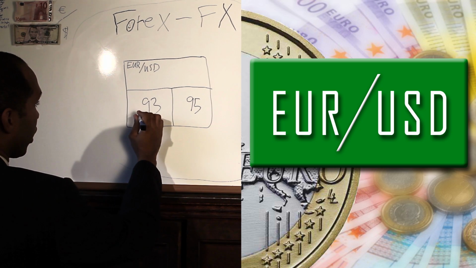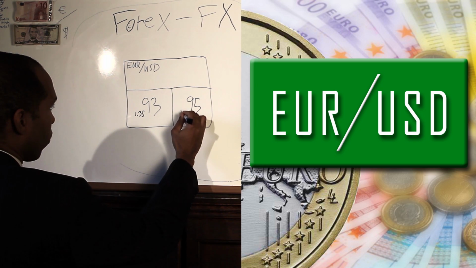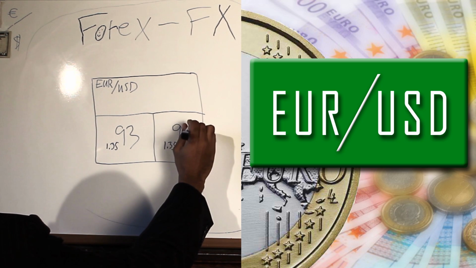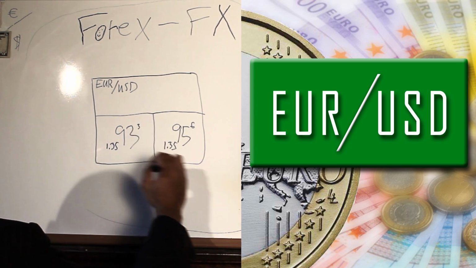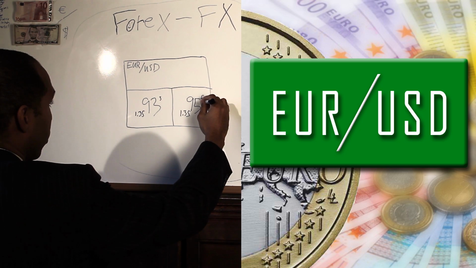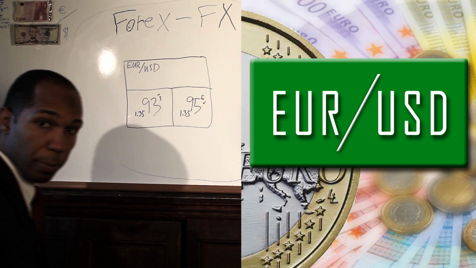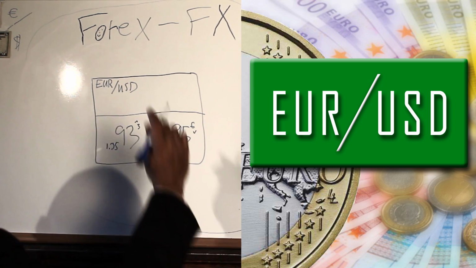So you might see here in small print 1.35. On this side, you have 1.35 as well. And then you'll have your pip. Let's say it's 6. Let's say this is 3. And this will be moving up and down, depending on market movement. Some kind of indicator will let you know whether it's moving up or down, some kind of arrow, triangle, or whatever. And then you're also concerned with the spread.